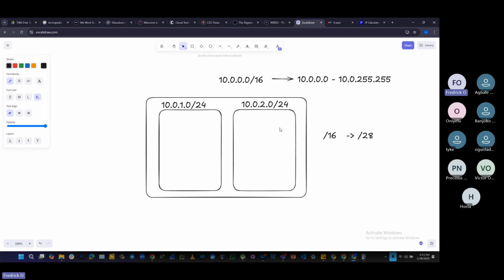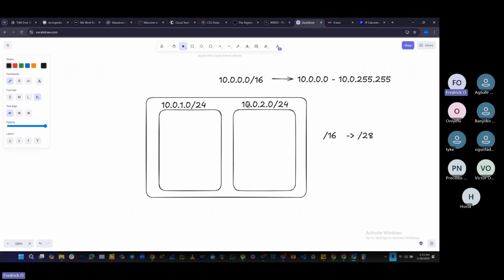It's too small. So your subnet should usually be within this range. It can be /16, /17, /18, /19, /20, all through to /28. You understand? Once you are working with this range, that is good.